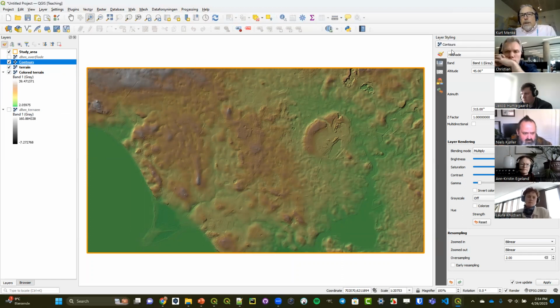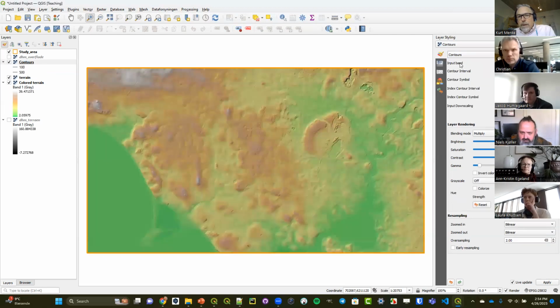So this contours layer is, our map gets darker because I now have two hillshades on top of the colored one. So it darkens the map quite a bit. I'm going to switch this from hillshade to contours. And I'm going to switch the blending mode back to normal for this.